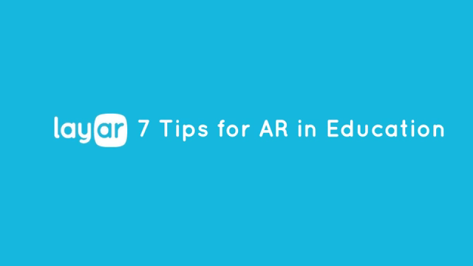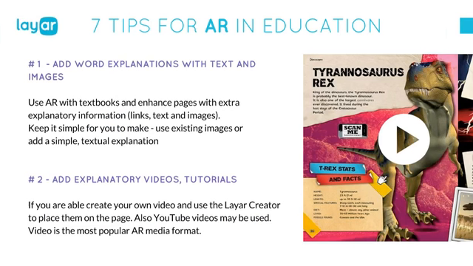So we're going to go and talk about the 7 tips for AR in education. And what do I mean by tips? I mean, a couple of concepts that you can tackle in the educational sector, and things that we've thought would be really interesting to see and that would help you in your educational efforts. One of them, and probably the simplest of all, is basically to add word explanations with text and images.